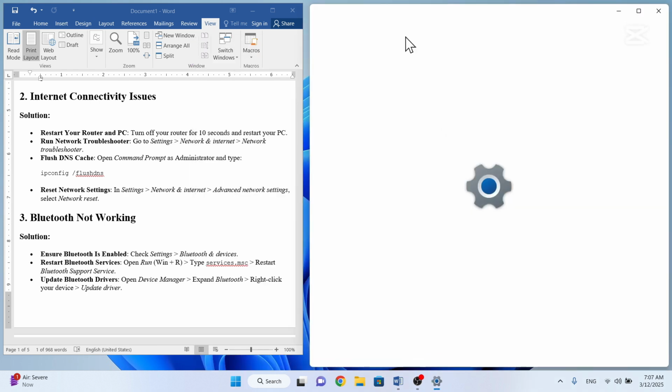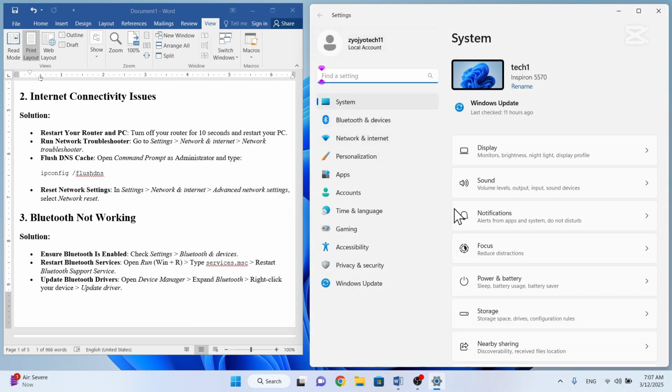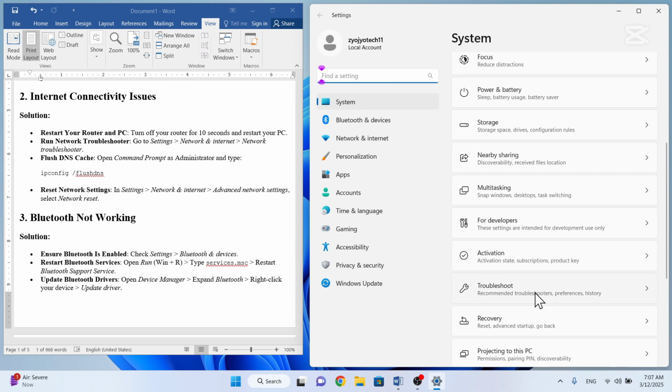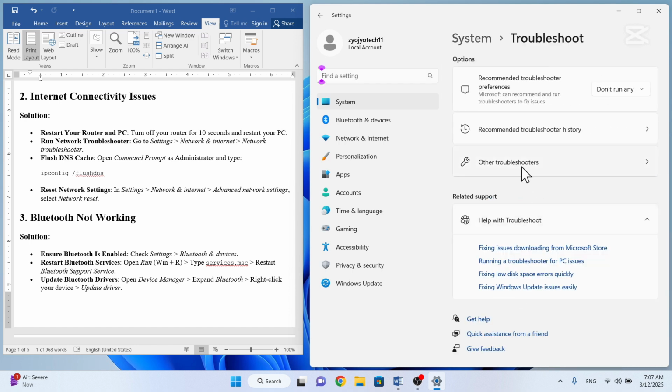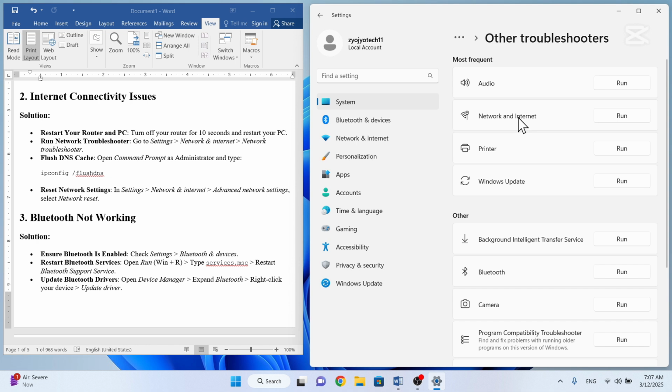Go to Other troubleshooters, find your Internet connection, and then run the troubleshooter.